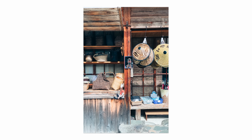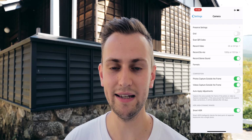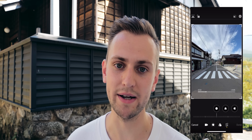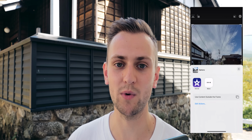If you don't like shooting in that mode, you can change it in your settings. Equally, if you shoot in the tele or the wide mode, after you've taken your shot, you can go into your photos, edit and get extra data from that ultra wide. This is pretty great. Again, it can auto do this. I've actually disabled it because I always want to have my composed shot as I took it. But if you like, you can have iOS do it automatically, which is a nice feature for the general user.